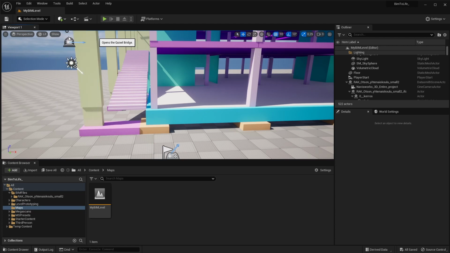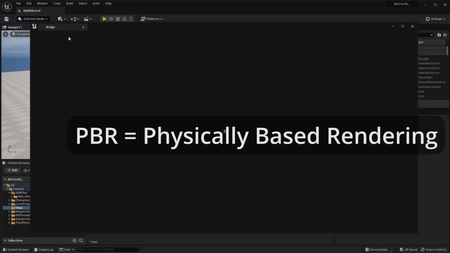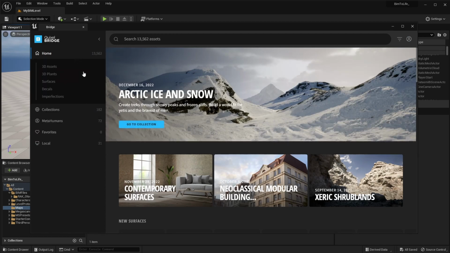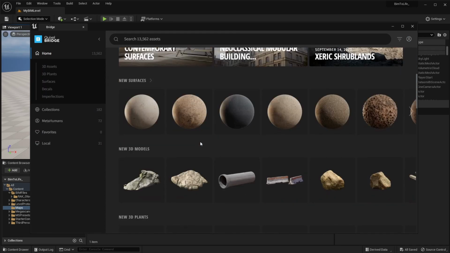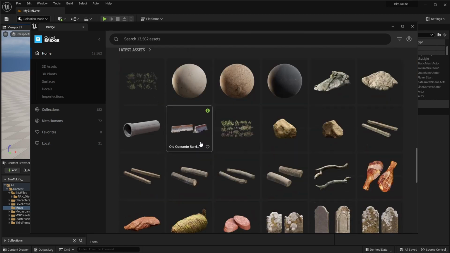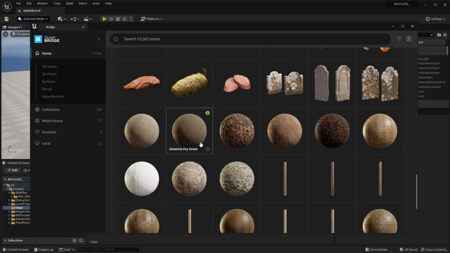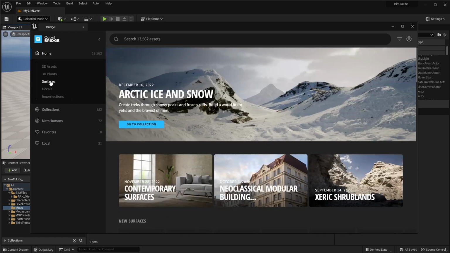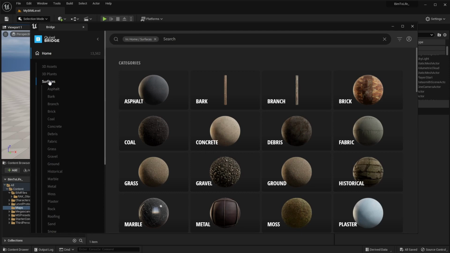Unreal Engine is famous for its PBR materials, and a good way to get some nice material is the Quixel Megascans library. So just open the Quixel Bridge from the Get Content directory and you can start to browse different materials under the surfaces category.